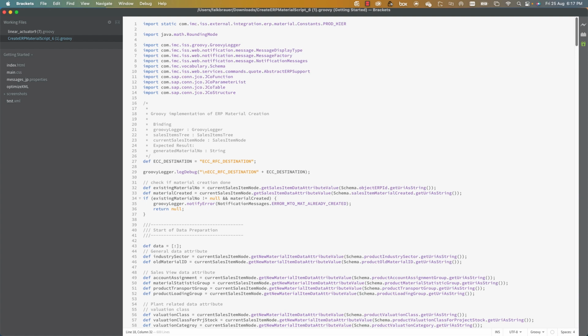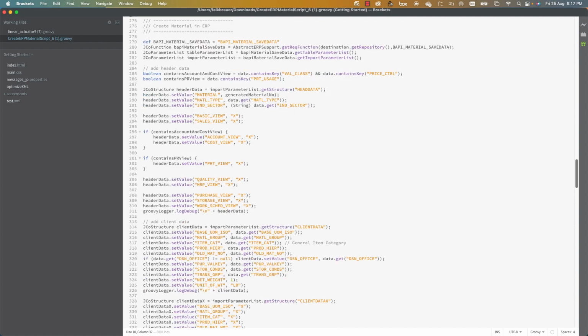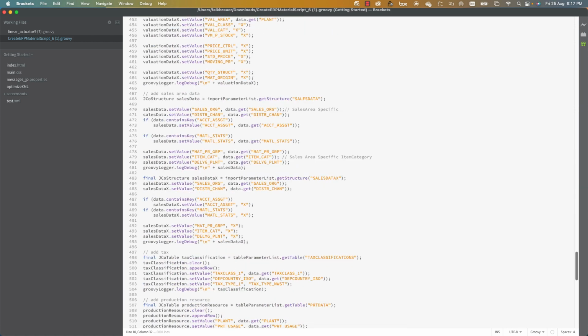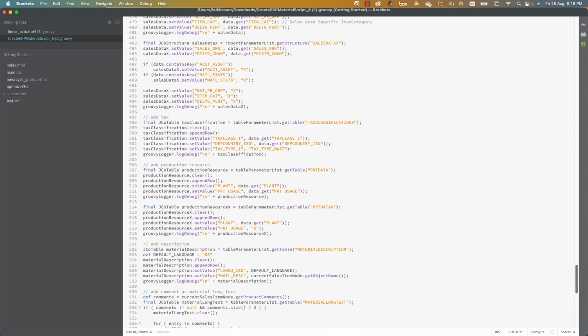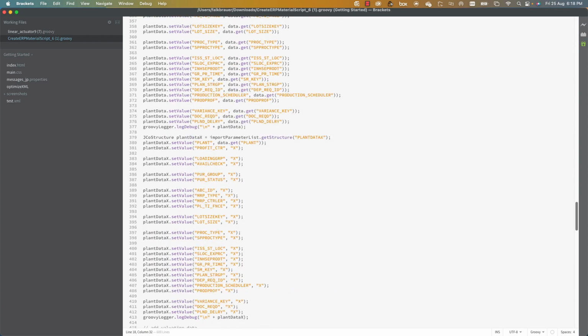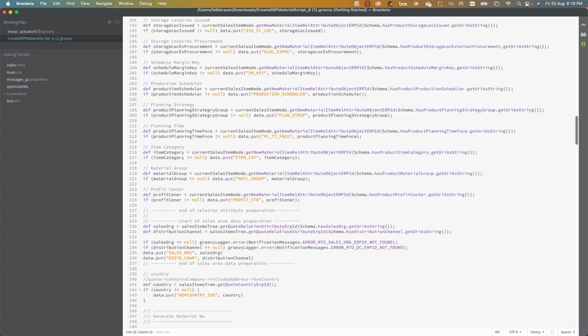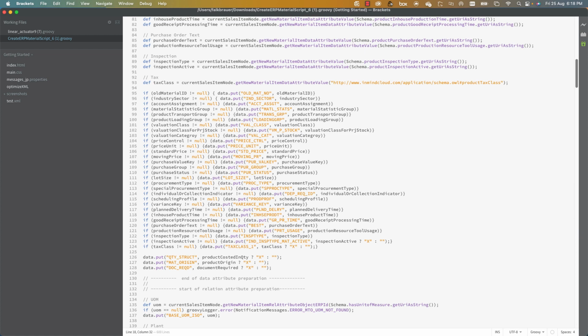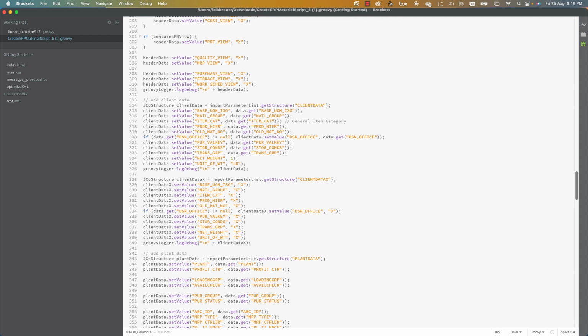So this is an example for integration with SAP, which is obviously a little bit more complicated. That's a special use case example for creating new products, new materials in SAP. For every one of our standard integrations with SAP, we can also provide customers with a corresponding Groovy script template, and they can start customizing from there. So they don't need to start from scratch.